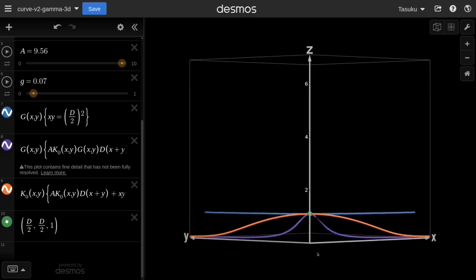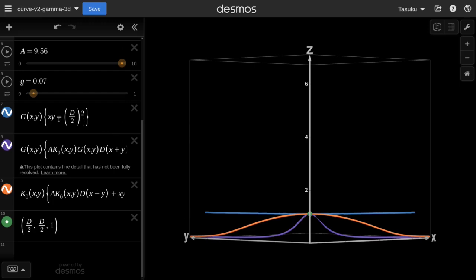So now what you're seeing is the x-axis is to your right and the y-axis is to your left. And what we can see from here is, first, that the point d over 2, and 1 is right over here. And all of the graphs go through this point. For the points on the constant product, when we evaluate the function g, it's returning a constant value for z. And this is easy to see.